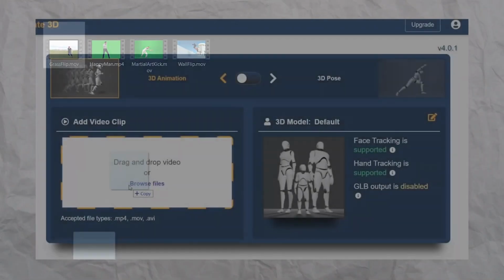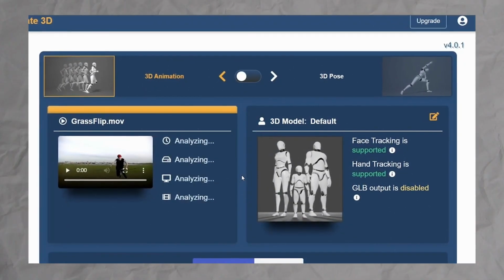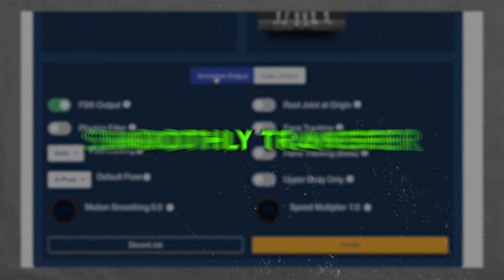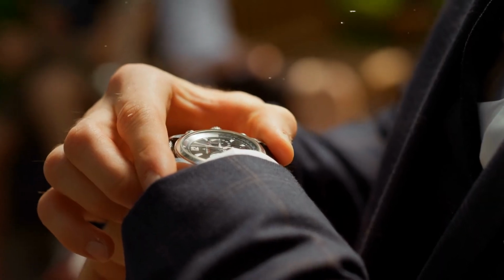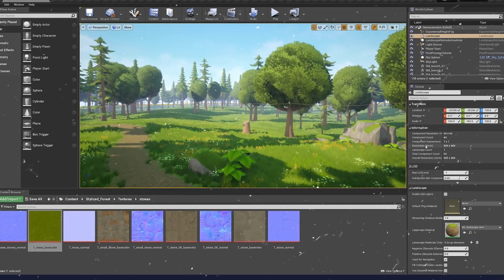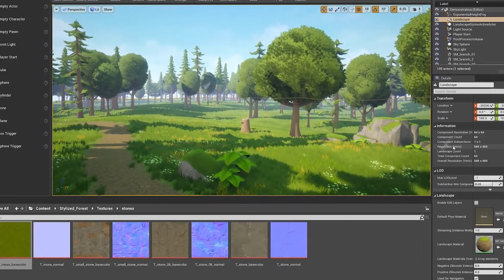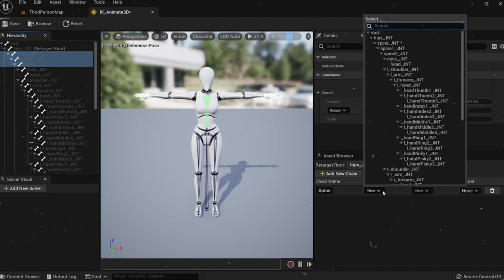You know those awesome animations you have created for one character, but you wish you could use them on others too? No worries, this AI software has got you covered. Their retargeting tools smoothly transfer those animations to different characters, saving you loads of time and effort. It's like having an enchanted staff that perfectly maps the motion data from one character to another, tweaking the timing and duration, and refining the animation so that it looks absolutely natural on the new character.